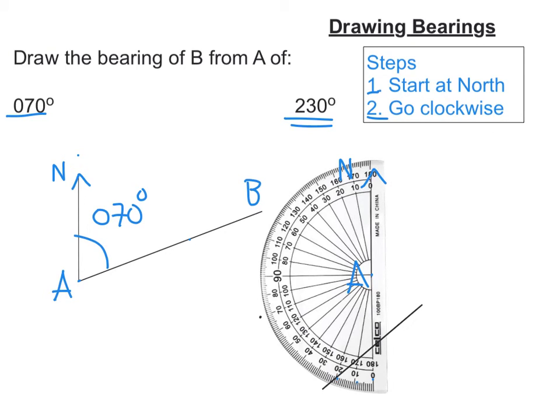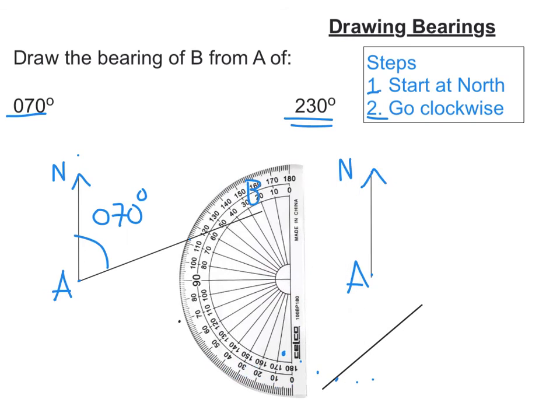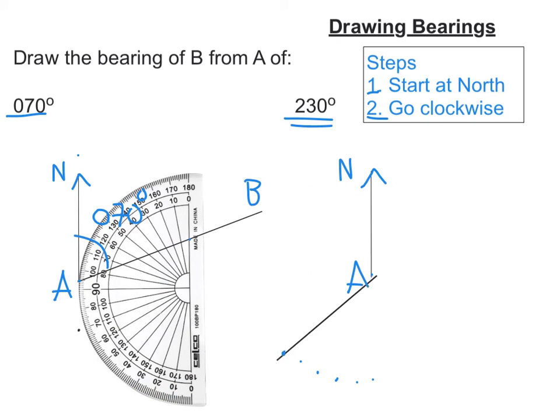190 is here, 200, 210, 220, 230. There's a mark for 230. Take away my protractor, draw a line between the two. There we go. And label this B. And then this angle here is a bearing of 230.